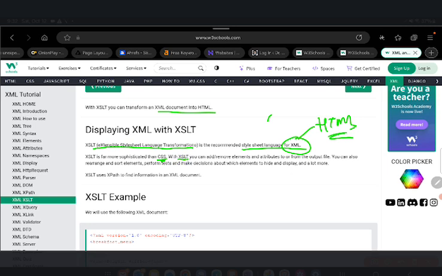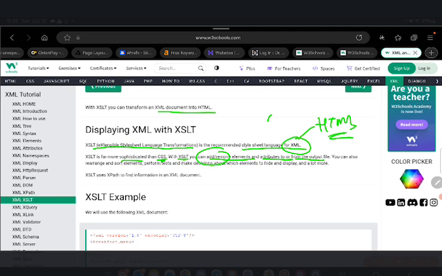With XSLT, you can add or remove elements and attributes from the output file. With CSS, it's primarily used for design purposes. It cannot add or delete HTML content. CSS needs HTML content and you can just work on that. We call XSLT more sophisticated because it has this add or remove concept as well. So using XML, you can create an HTML page using XSLT, and this also allows us to add and remove components.